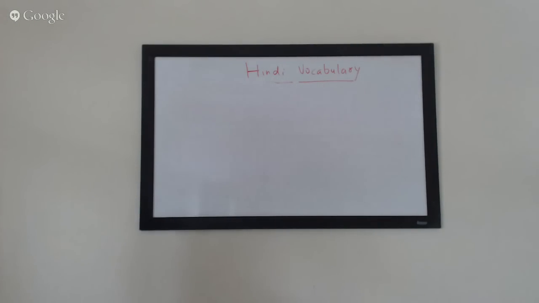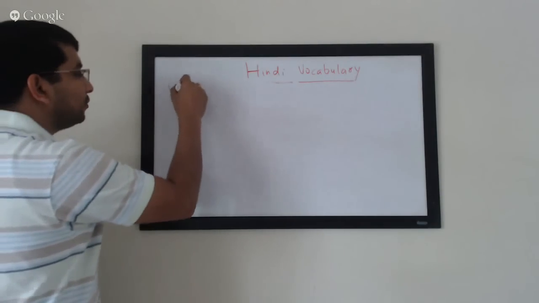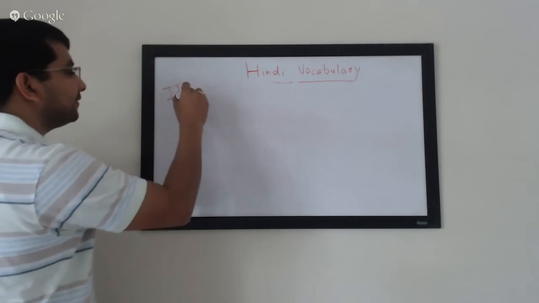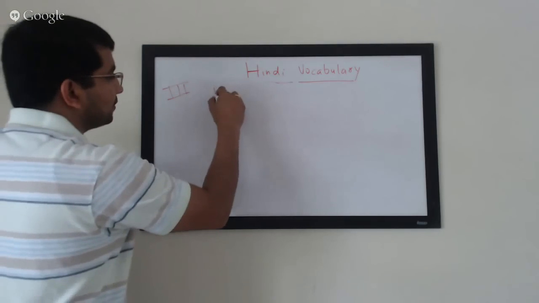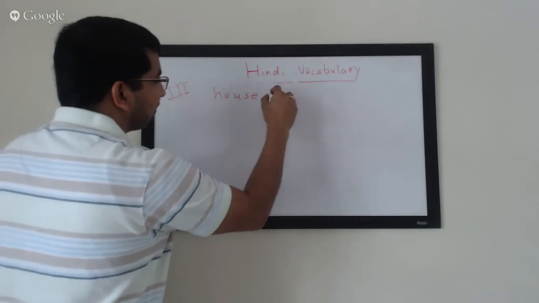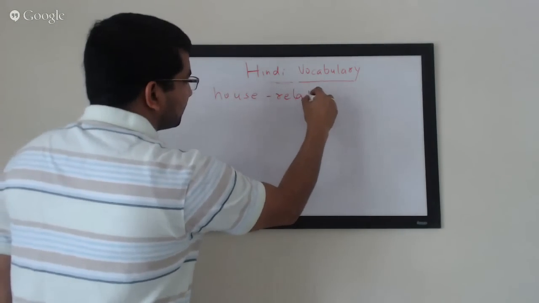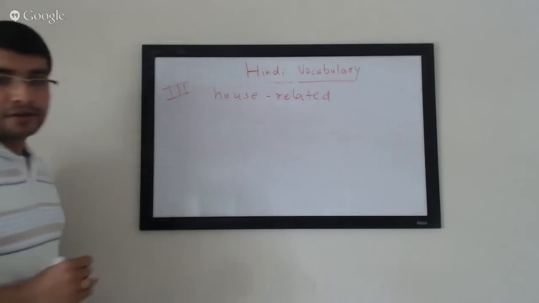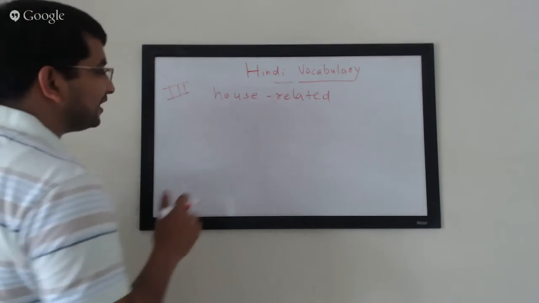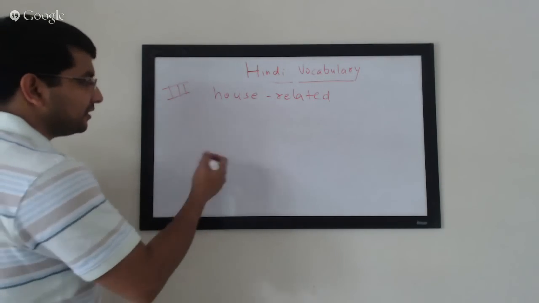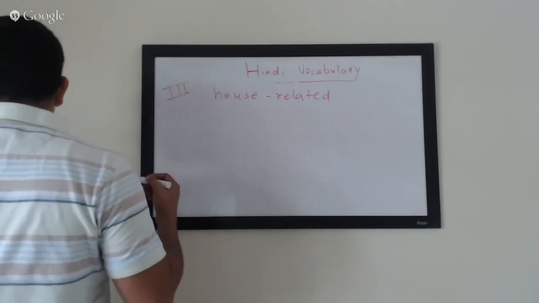Okay. Now there's a third category in the song, in the vocabulary, and after that we'll go to song-specific keywords that we learn. So the third ones are related with house. So house-related items. Again, if you read the lyrics, you'll see a lot of keywords related with house, right? So I'm going to write them down, right?